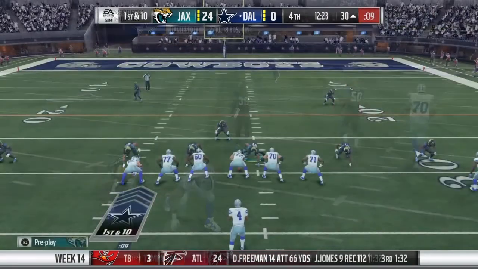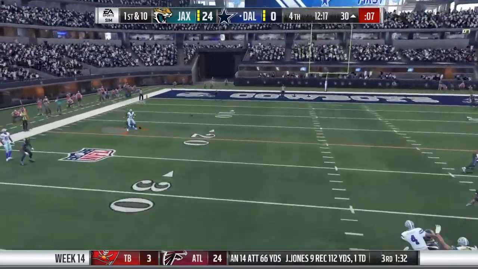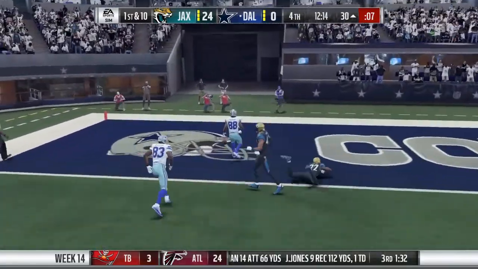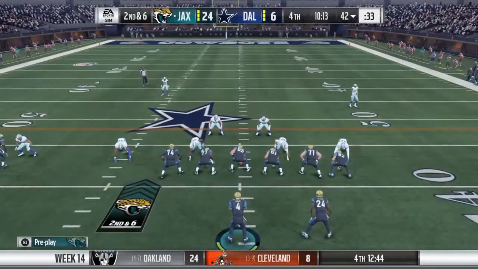Getting up to the 30-yard line. Only his second completion of the day at that point for Prescott. He had a rough one. But very next play, though, he's going to find Dez Bryant. Makes a couple guys miss. That's been an issue for our defense all year. Poor tackling. They're on the board, 24-6.